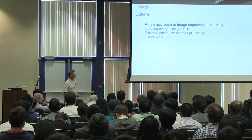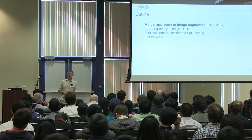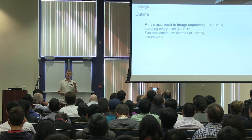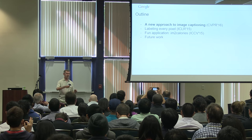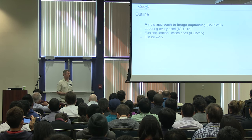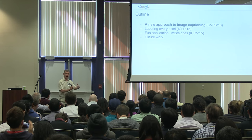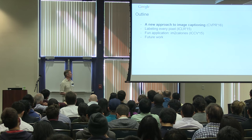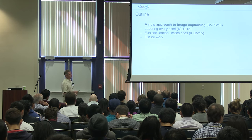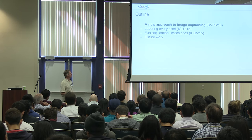So specifically, I'm going to start by talking about this image captioning business, which is a fun little topic. We're actually going to do this sort of brute force approach where we go directly from the image to the sentence, and we're not going to create explicitly this intermediate representation. I think we should have an intermediate representation, but let's just have some fun and see how far we can get with the direct mapping approach. And we have a slight twist on the standard thing that I'll tell you about in a moment.